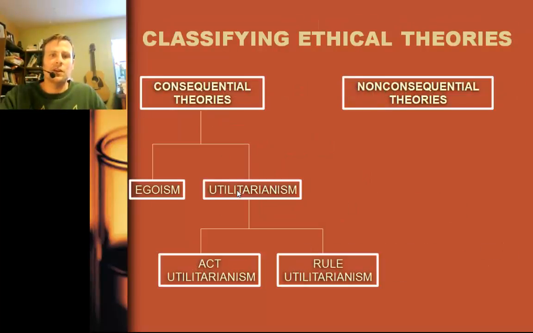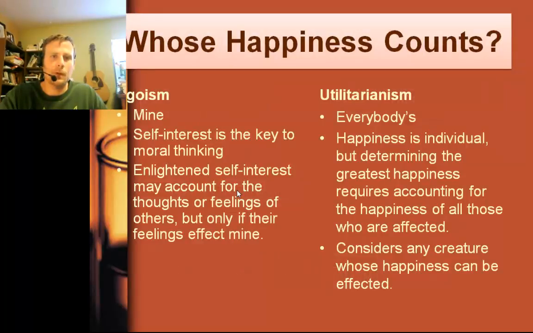And here's a sort of chart of how you might think about moral theories. We'll fill in the non-consequentialist side as we continue. So, the main question for a consequentialist is, how do we produce happiness? But preliminary to that, because typically that's thought of as the good result, right? Positive consequences, people are happy. So, whose happiness matters? Whose happiness counts? Well, egoists and utilitarians answer this question differently.